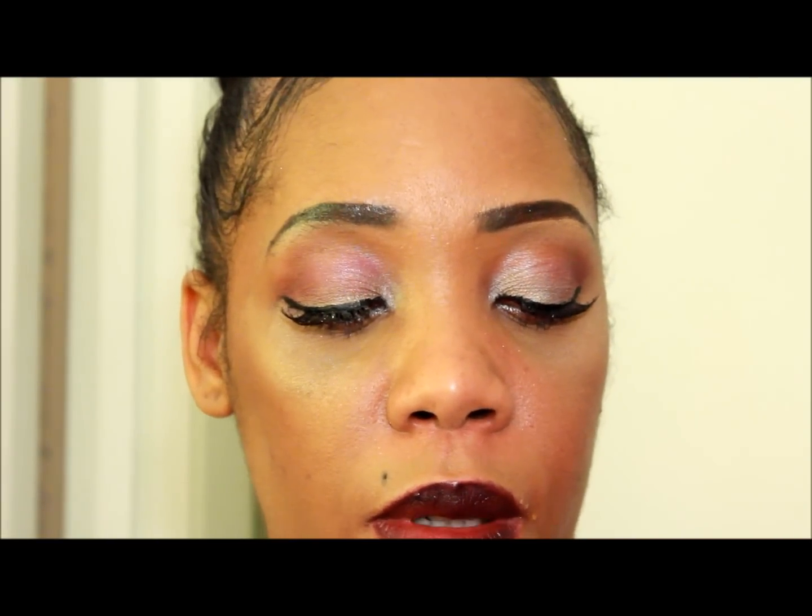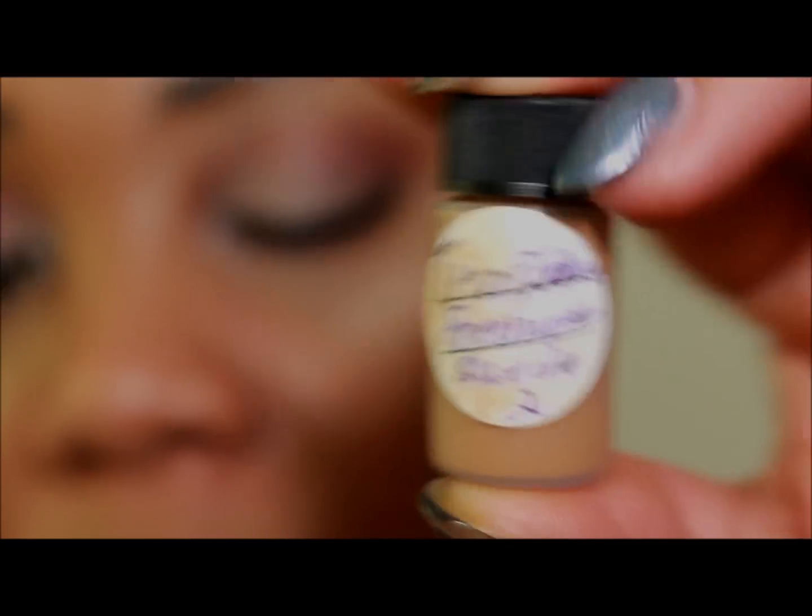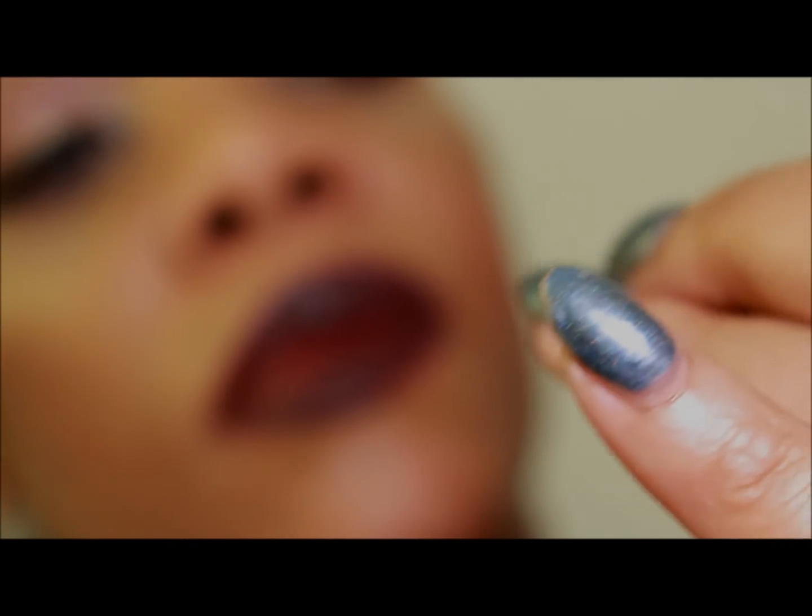I also got another sample — I can't read the handwriting but it says something like 'freshu.' It is in Suede too. This is like their so-called tinted moisturizer. It's not as thick as the 24-hour Lancôme foundation. These are both by Lancôme and I like both of them. You can actually build this one up.